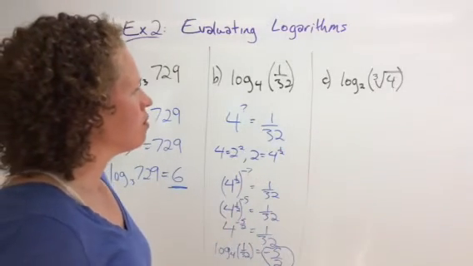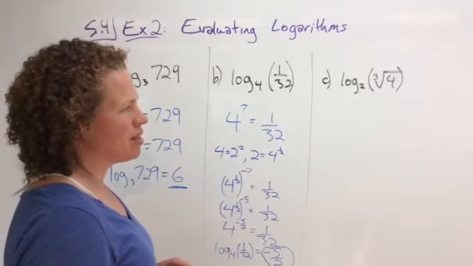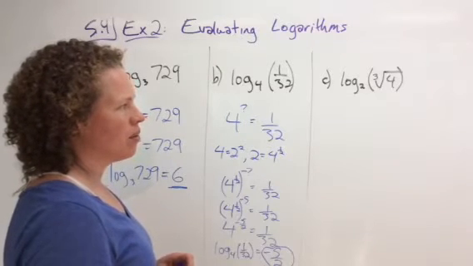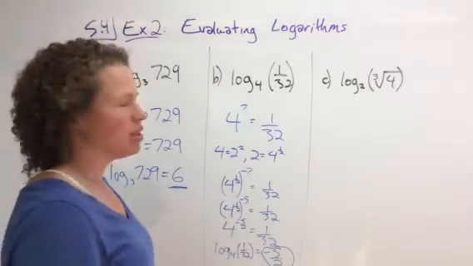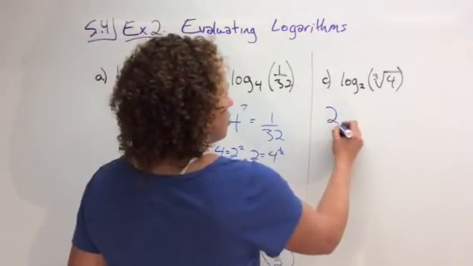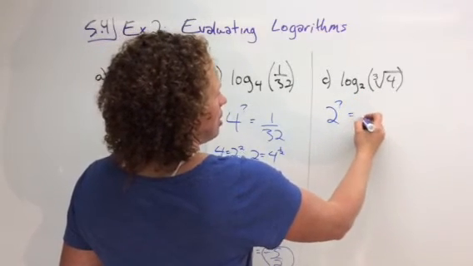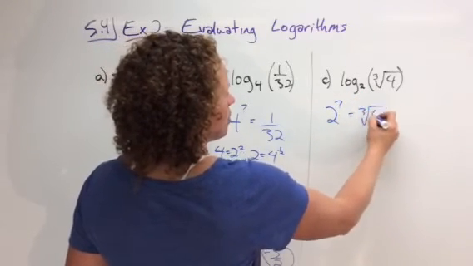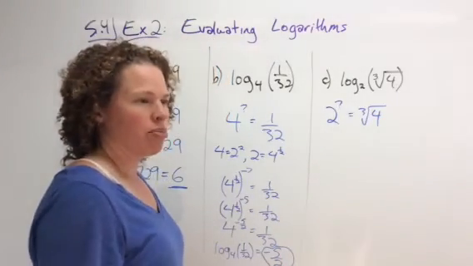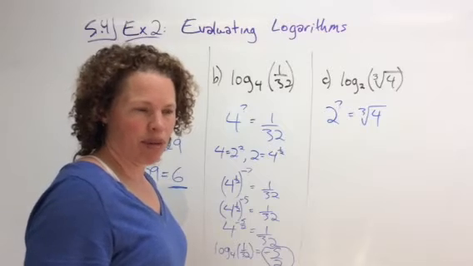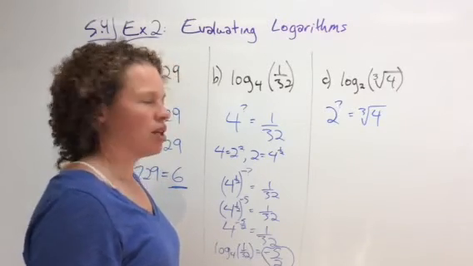Moving on to the last one, we've got a root now. So that's ugly. It's kind of messy. What we want to do to start with is try to write it out as simply as possible. So we take our base, 2. Our base is 2, to the power of something equals the cube root of 4. And since we're dealing with powers, we want to put things in powers with common bases if we can, which is where your last unit came in.